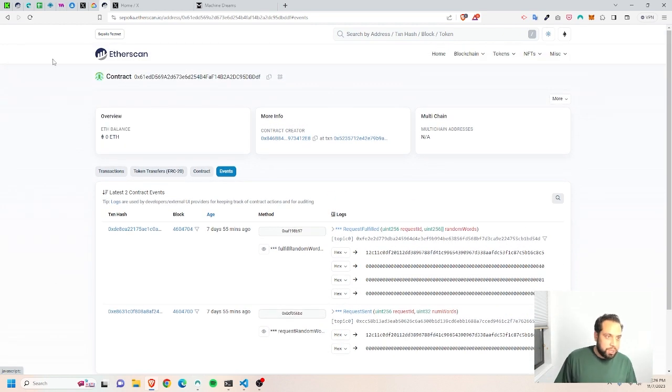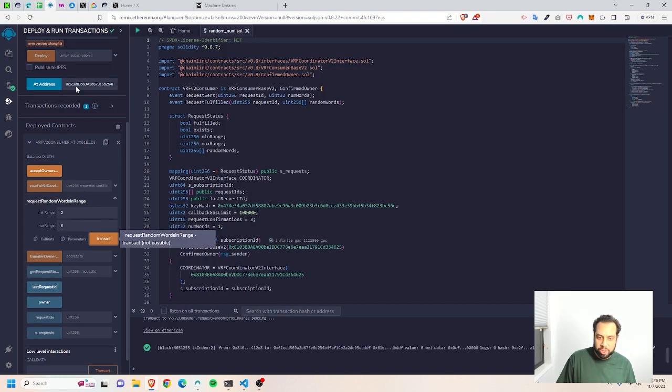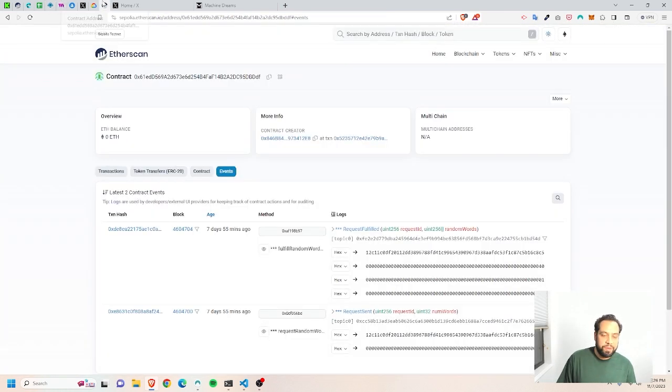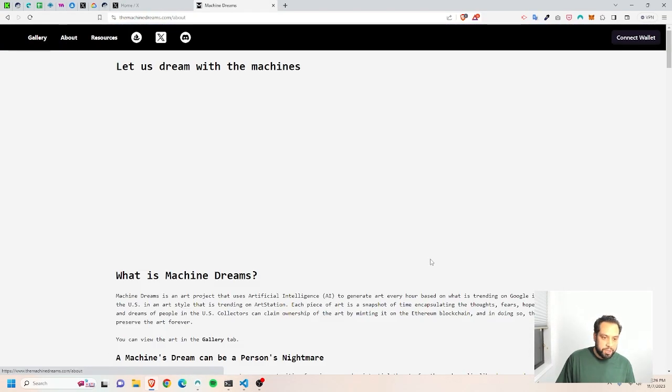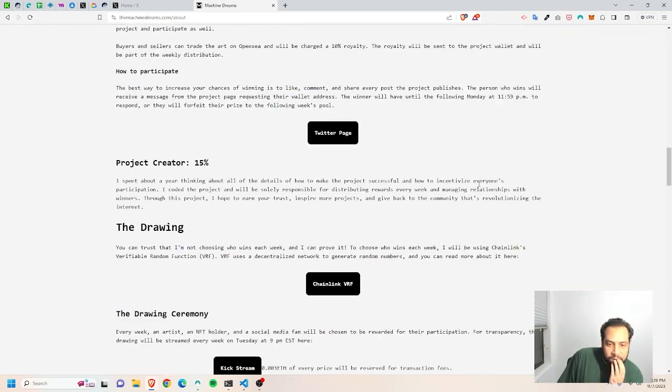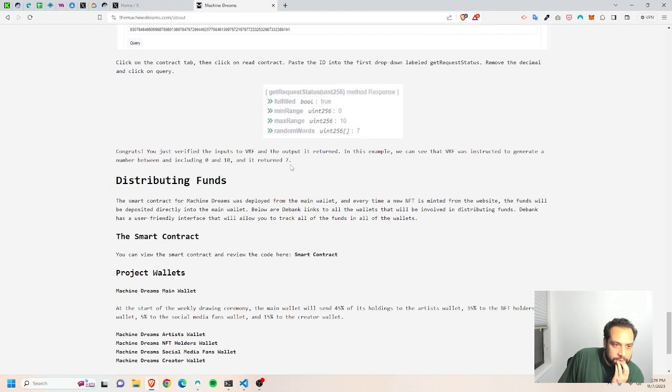All right, so let's give that a little bit of time. We can move on to the next drawings because sometimes it takes a bit to process these. So we might as well just spit them out back to back. So that's the artist. We'll see who wins in a minute. You can track that. It actually looks like it's just processed right now. But you can track that on the contract on your own if you go to the link on the website. Let me see. That's actually in our about. If you go to here, our smart contract, you can see the numbers that are being drawn.